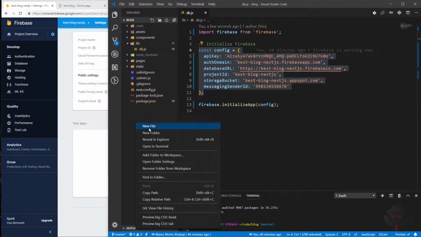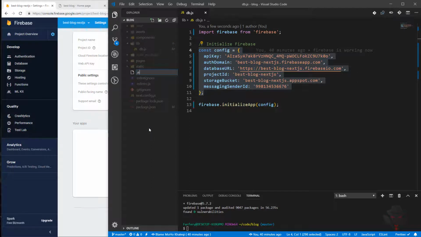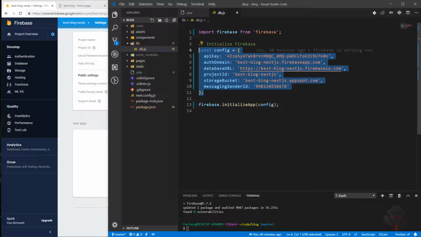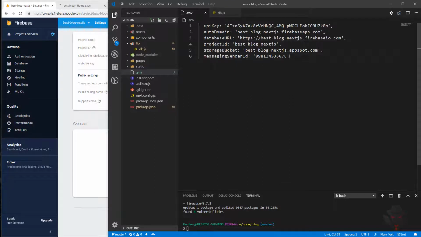So I am going to create .env file, and let's just copy all of them and paste them here.